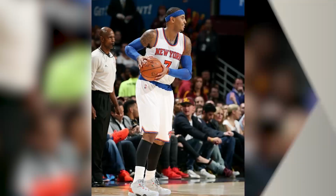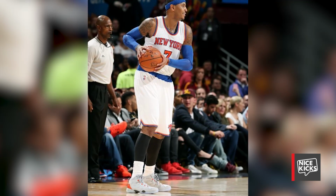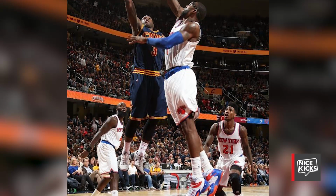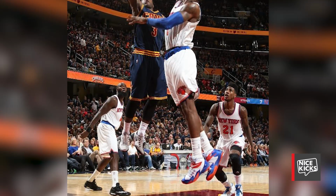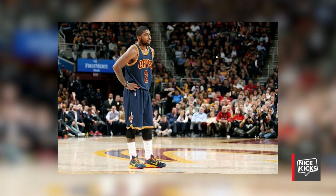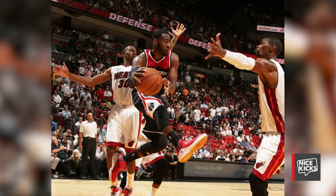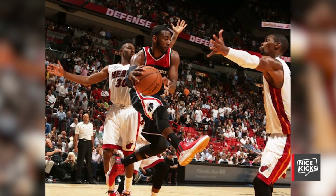Well, we've seen the hottest footwear in the Western Conference. Let's now check out the happenings on the East Coast. Carmelo Anthony kicks off the list in a gray and orange Jordan Melo M10 PE. Number 9 gives prominence to Amar'e Stoudemire's LeBron Soldier 8 PE. Number 8 focuses on Kyrie Irving's Hyperdunk 2014 Low. And coming in at number 7 is John Wall's Gum Bottom Adidas J Wall 1.